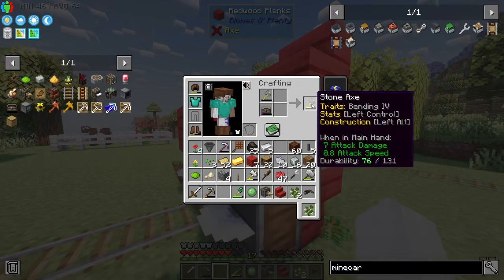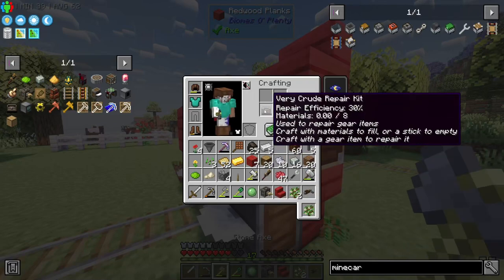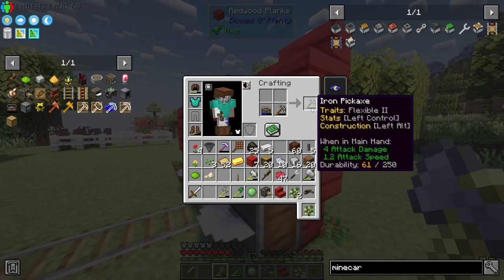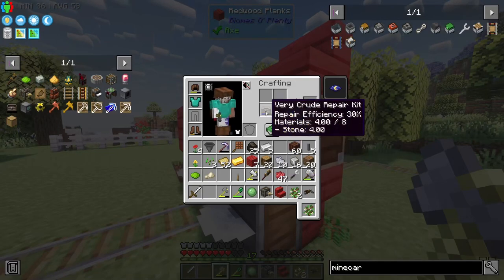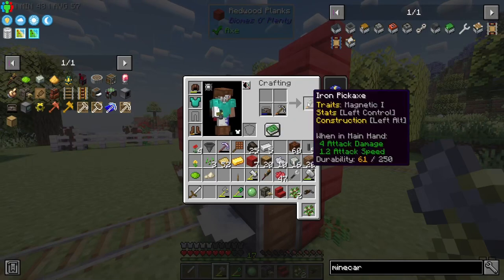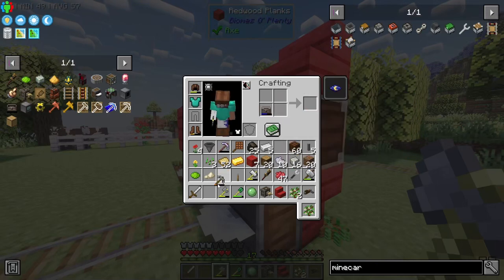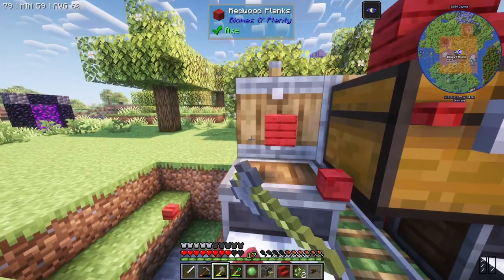Here we go. A stone axe. Okay, sure. Oh, wait, does that mean... Hold on. If I fill this with cobble, are you telling me that I can repair my iron pickaxe with that? No. Yeah, no. Repair efficiency 30%. No, yeah, okay, no. Sure. Yeah. We'll pretend everything's fine.